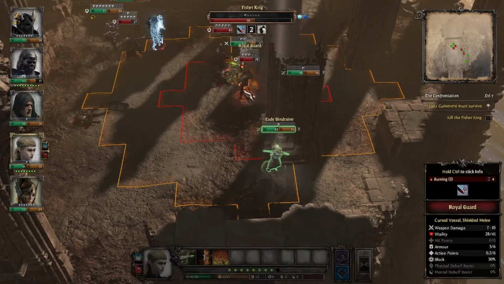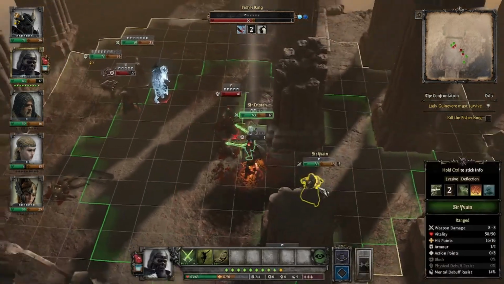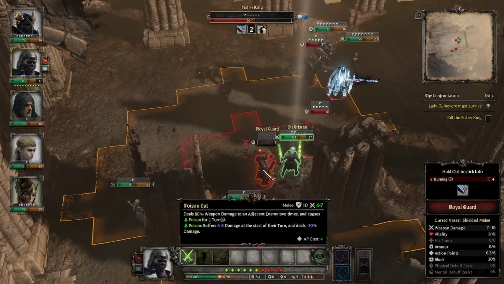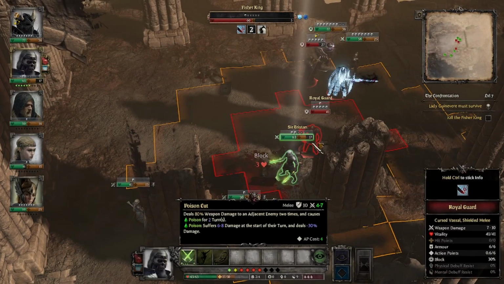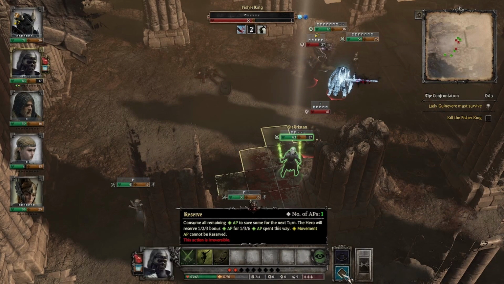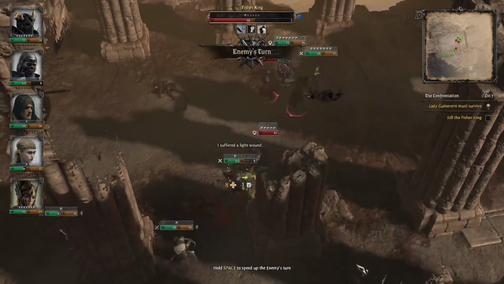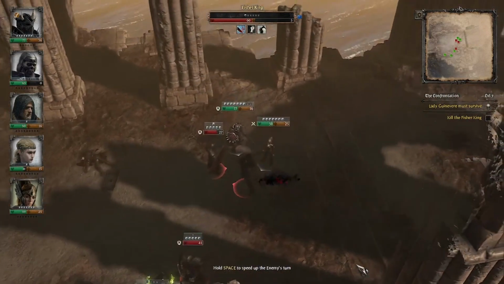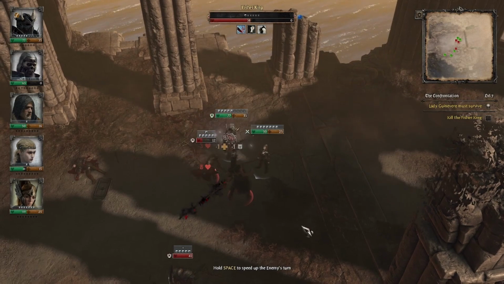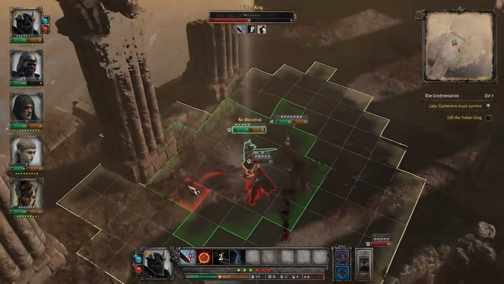Step and she can hit this guy. Oh, 1 point left, seriously? Unbelievable. Alright. We'll have to hit him with one attack. This guy. End our turn. I suffered a light wound. Yeah, despite him being frozen, you can see here we're in trouble already.